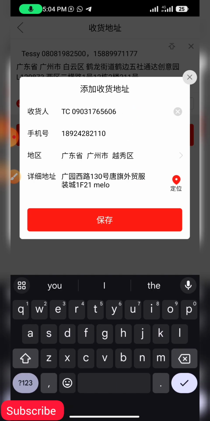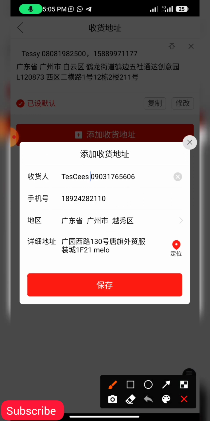Maybe if you are using a shipping company that doesn't use a member number, you can just use your name in full. Do you understand? So this is practically how to input your name on your shipping address on Pinduoduo app. Then the next thing you need to click is this red button sign here, this one. So let's click it.